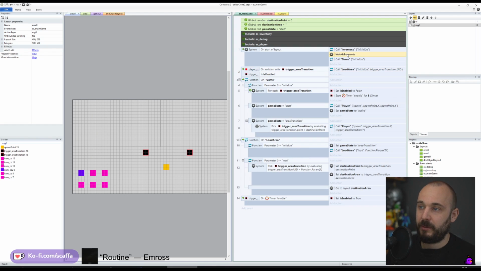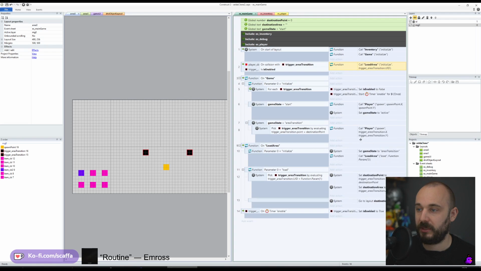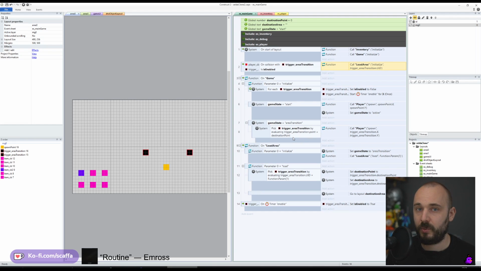So this is fine. We can remove this. Wait will sometimes mess up functions, or often mess up functions. If I put a wait within a function, like over here, it will forget. Yes, this is a good example. Wait will mess you up if you call the load area and you send this UID, and if I place a wait between these two things, it will forget the function parent one. It will forget it, and that will cause some issues, because sometimes you don't know why it's not working, and it's probably due to a wait. Not saying you can't use a wait, but wait is tricky. Don't use it too much.